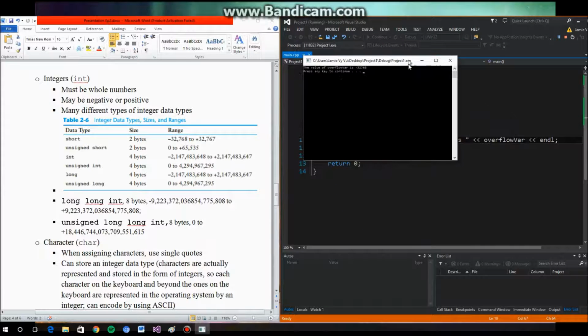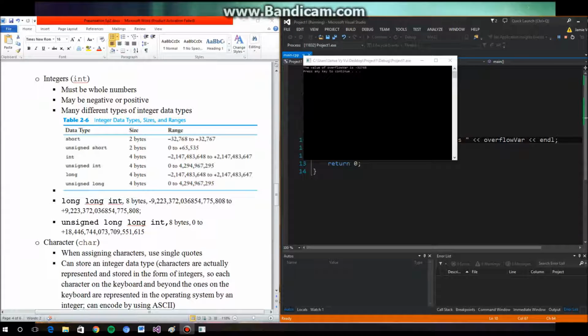Okay, so right here we have the value, and it's going to be the lowest range, right? Every time you have a data type that goes out of its range, it's just going to cycle back to the small size. So let's say we subtract from negative 32,768, you're actually going to get the highest range, and that's just going to hold true for every other data type.